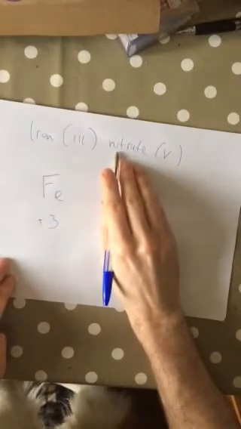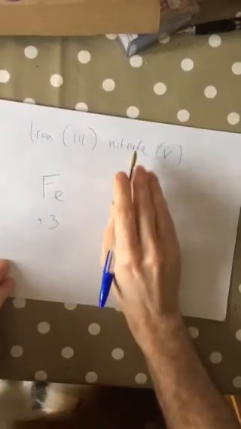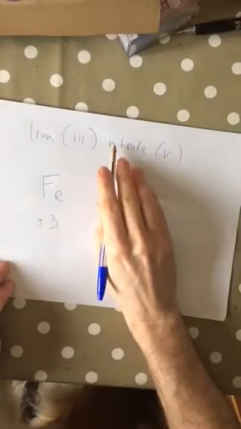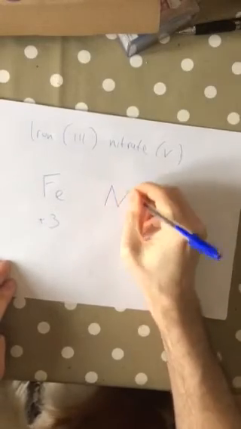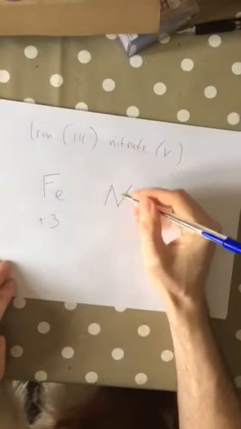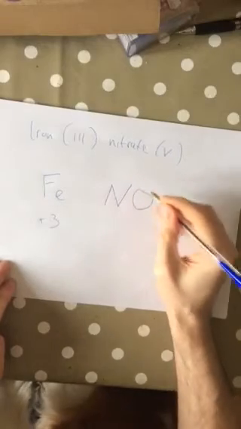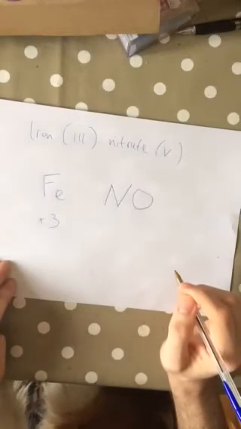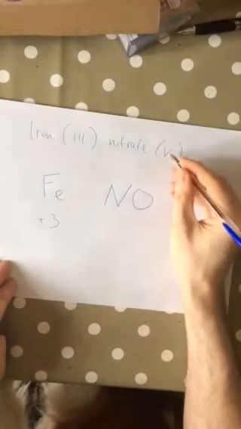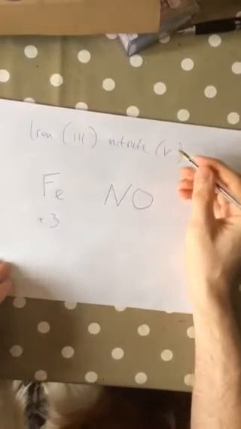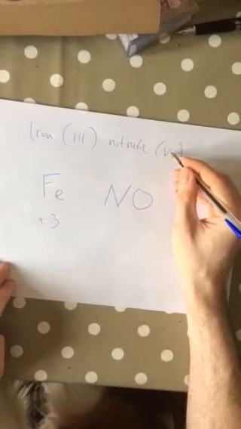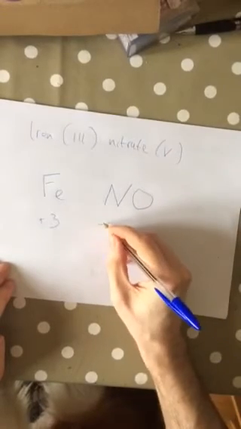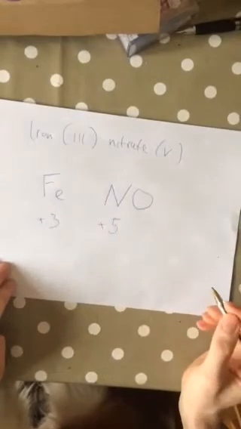Nitrate, well, an oxyanion is oxygens bonded to another element and they'll have a negative charge. So nitrate, obviously the other element is nitrogen and there's going to be a certain number of oxygens. Now, the V here is the Roman numeral for 5, that just tells you the positive oxidation state of the nitrogen. So that tells you the nitrogen is going to be +5.